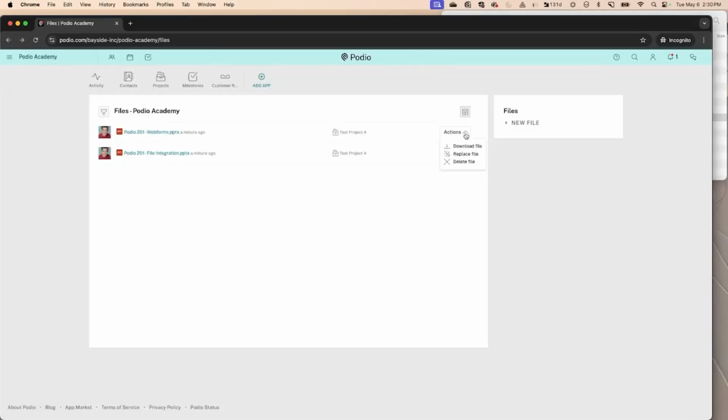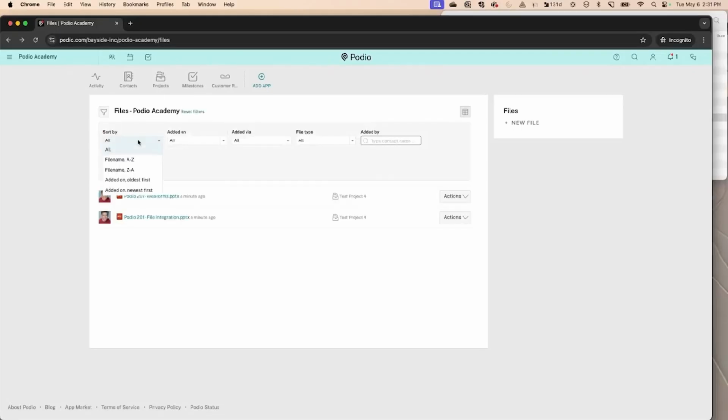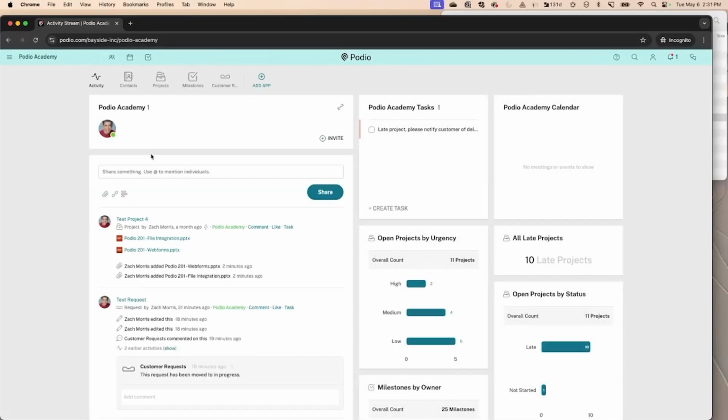As with a lot of things in Podio, I can hyperlink over to this and see those. I've got some actions I can take, so I can download files, replace, delete. Again, all from one central place inside of Podio without having to go to each individual project item to find those things. So you can filter and sort by a number of fields. You can choose who added it, all kinds of things to help you find your files. So again, if you're using files as supporting documentation to specific items or records that you're tracking in Podio, being able to connect a file service and use that attach file feature comes in really handy. So it's pretty simple.